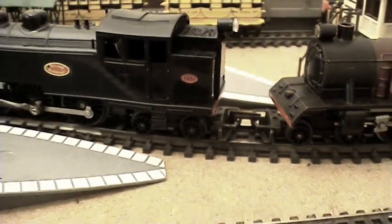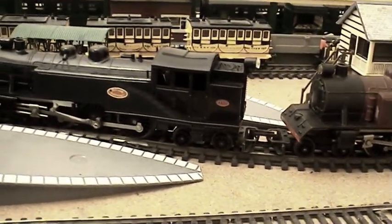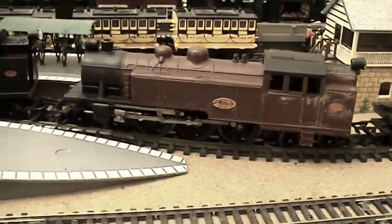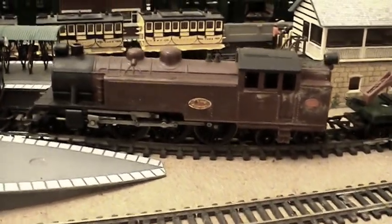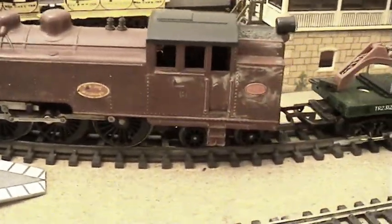Okay, now I've sorted my controllers out, so they will run double headers now without any problems. So we've got all double headers on the layout tonight. Now that one, of course, is the maroon Baltic. Nice story about this one. It's not very good condition. Well, I say that, it's actually quite good physically. There's no damage to it, as you can see.